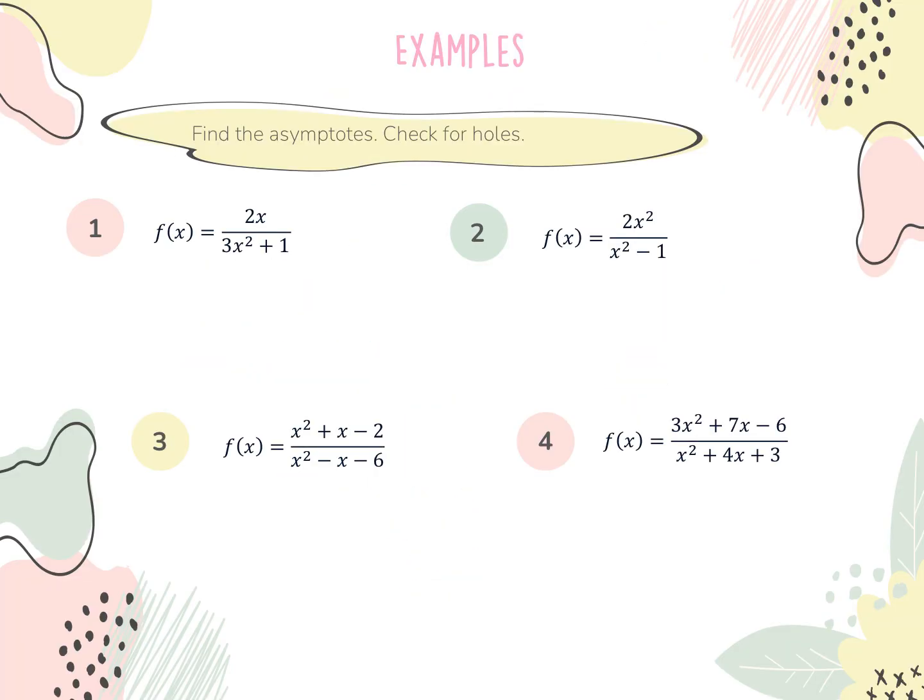All right, same instructions as before, just this time we're going to have to check for holes. Checking for holes is an indication that we're going to have to factor, right? I tell you guys, the vertical asymptotes are typically the easiest thing to check for first, but if there's a possibility of a hole, then you want to make sure that you're factoring first, because you don't want to accidentally count a vertical asymptote as a hole, or I'm sorry, vice versa. You don't want to count a hole as a vertical asymptote when really it cancels out, right?